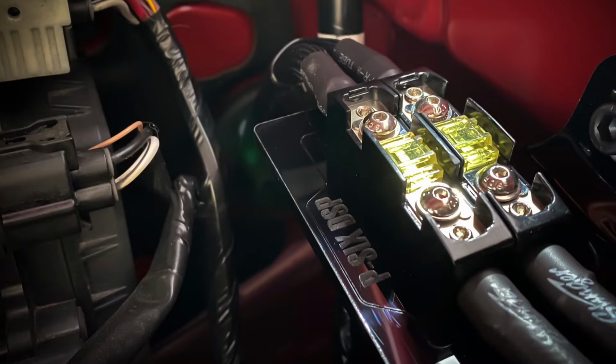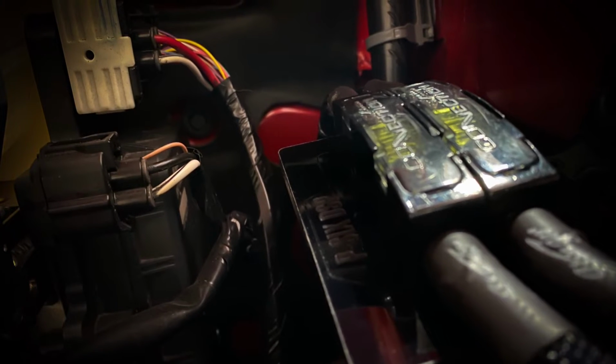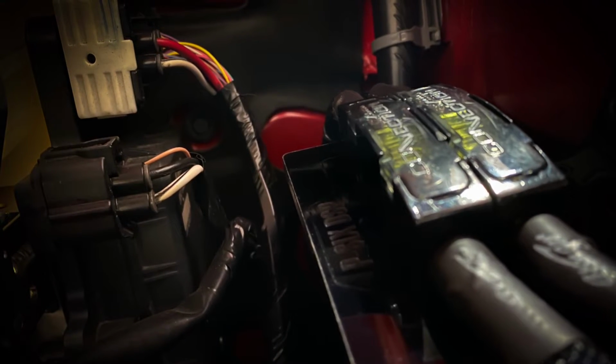Here's everything bolted into the actual vehicle using the factory threaded bolts, so there were no new holes drilled into the vehicle. Everything can be returned back to factory if the client ever needed to sell the vehicle or wanted to get rid of the vehicle.